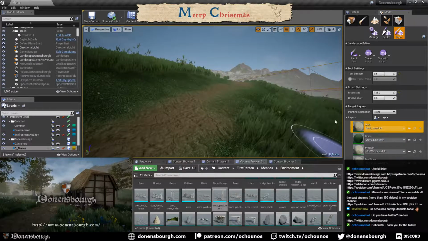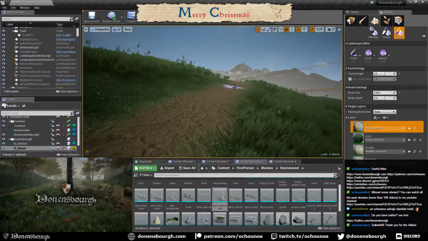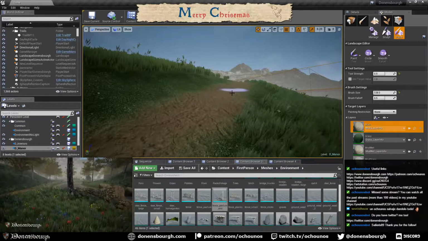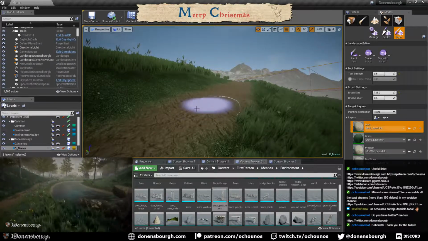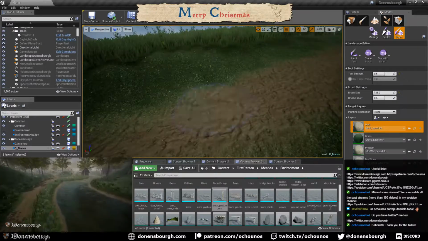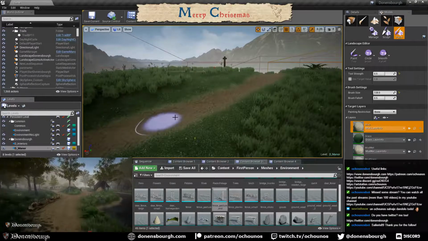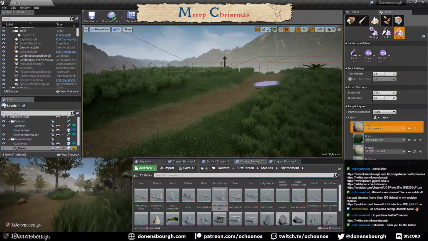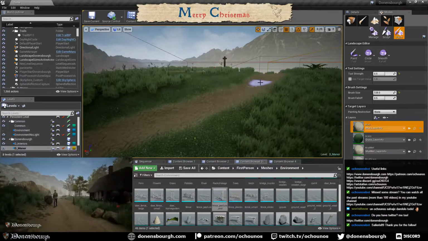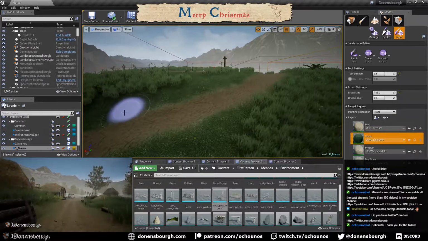Oops, this is the one I need. Sorry. I think more or less this is the trail ready.